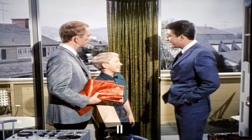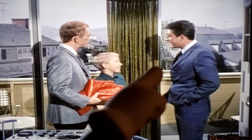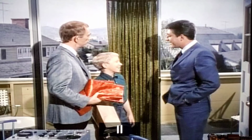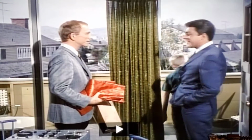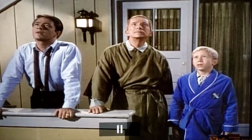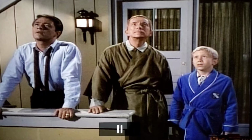Now, in that interview with Wayne Stam, he talked about how he really regretted this scene because as he's walking out, he's supposed to go down these stairs. Now, as I mentioned in a previous episode, there were no stairs there. It's just a flat stage floor. And so you rarely saw anybody actually go down the stairs. But if they did, they were supposed to be instructed to walk down the stairs like a pantomime artist. You know how they'll act like they're going downstairs? Well, Wayne Stam, you can see he tried to do it, but he ends up just bending over, and Wayne Stam said that he really regretted that he didn't do this scene better. So here, just keep an eye on him as he walks around behind that wall, and he'll just kind of bend down. Right there.